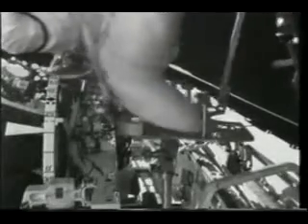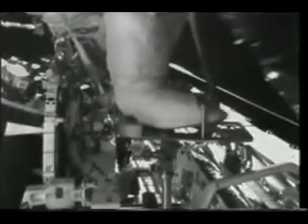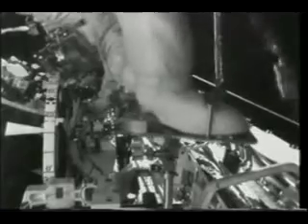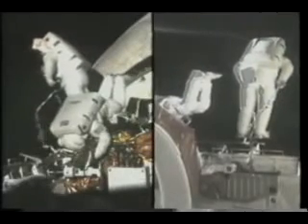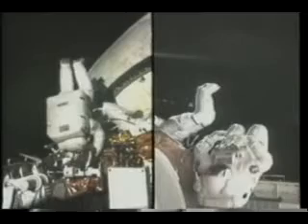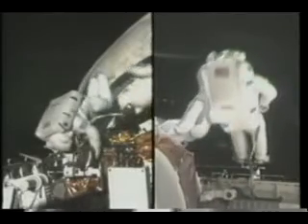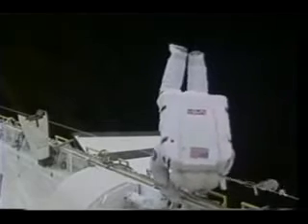Setting up the portable foot restraint was helpful for defining restraint for low torques in terms of applying forces. Once that was done, I ingressed the PFR — I did one push-off, essentially a leap upward, then used the tethers to yank myself down and get my heels securely into the foot restraint. From that vantage point, looking out over the universe from the payload bay, there was nothing but stars. When you lean forward in the opposite direction, there's no view of the shuttle in sight — something to behold. I also noted thunderstorms flashing in the night that looked much like supernovae among the stars.